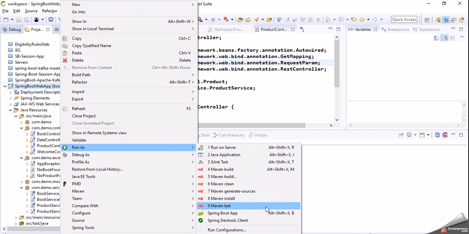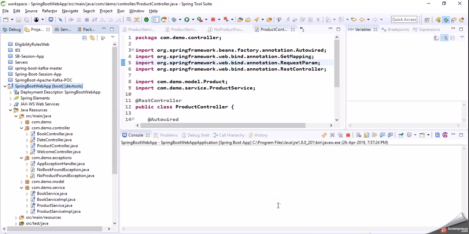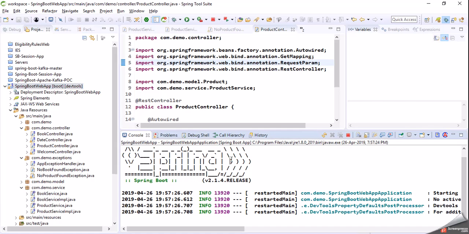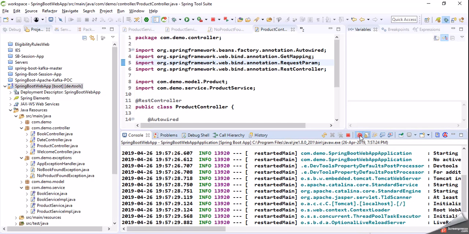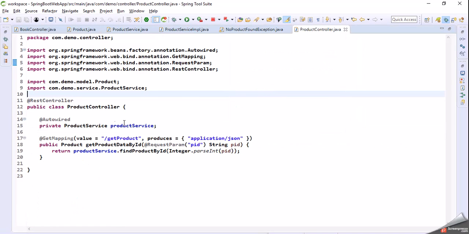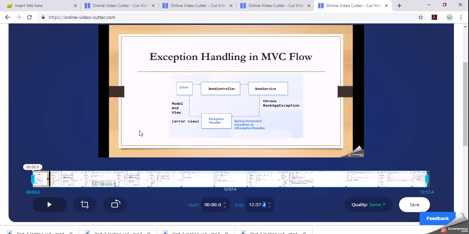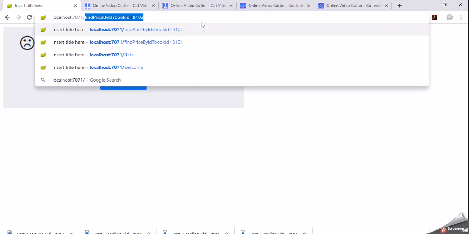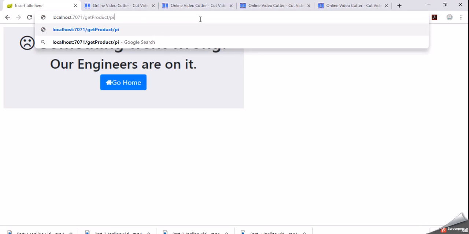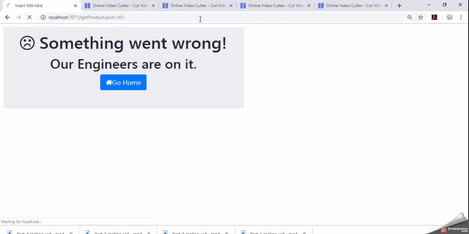Let us try this by deploying. Run as Boot App. Send the request to the REST controller, getProduct, PID is equal to 101.